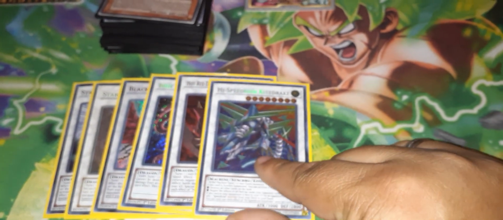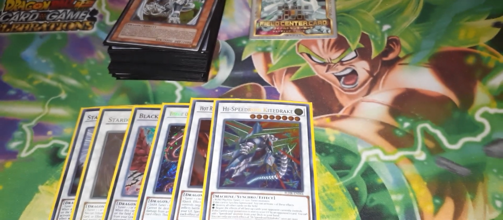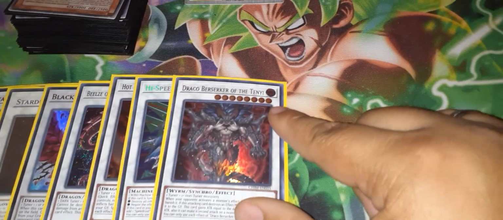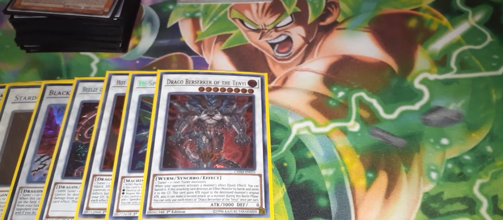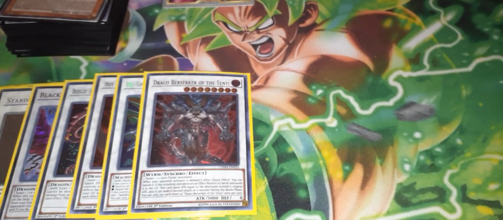And what I like using him with is, like I said, if you open up Assault Sentinel, it's better to go this route instead of Black Rose, because he stays on the field and he's a 3000 beater. Draco Berserker of Tenyi is good for stopping monsters that come back from the graveyard. And if he destroys a monster, he gets a permanent boost.